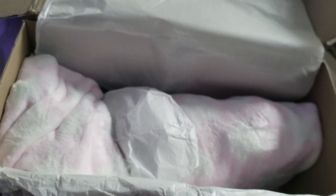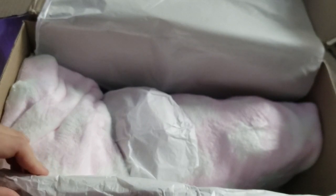So, it looks like we got some diapers. I love the Mickey Mouse. Super, super cute. Can't have enough diapers. I'm not gonna show her COA and paperwork yet. I'll show that at the end, but yeah, I'll show all this at the end. And another diaper. I think we're ready to take baby out of the box. Her belly plate, which I'll open in just a minute once I get her out of the box. Couple more diapers. I tried to keep it white this time so that it's a little gender neutral for the box opening.